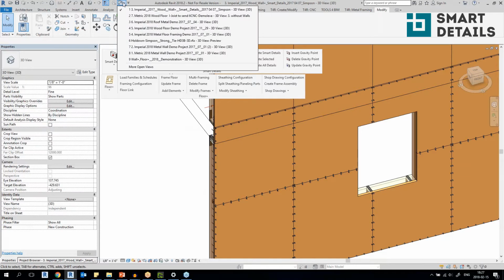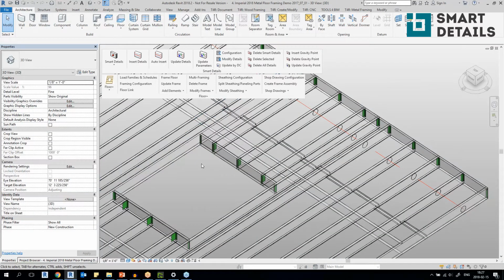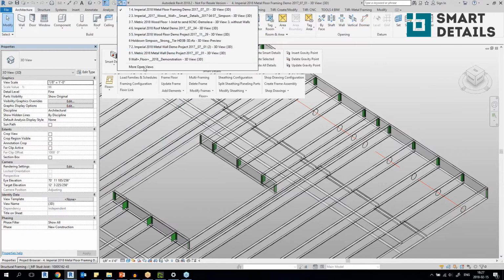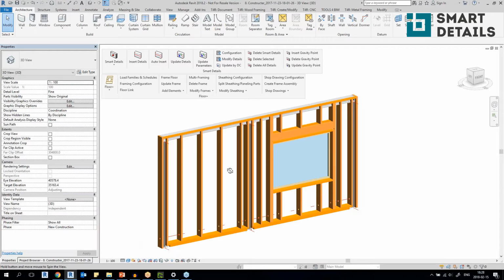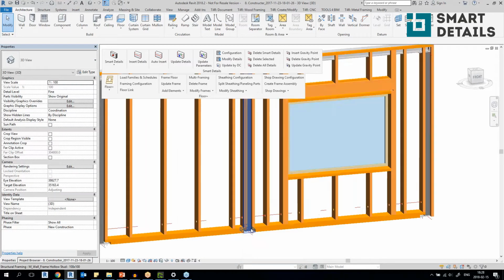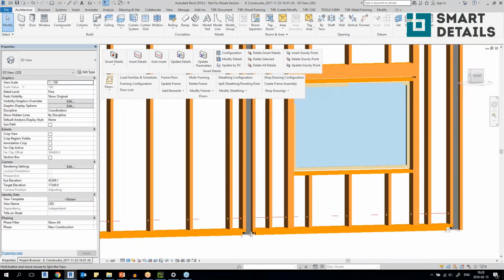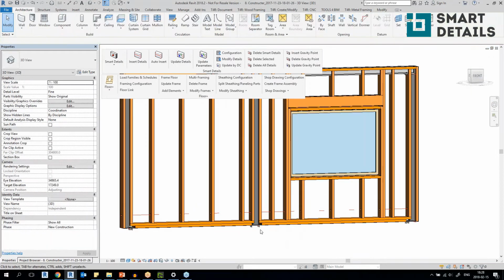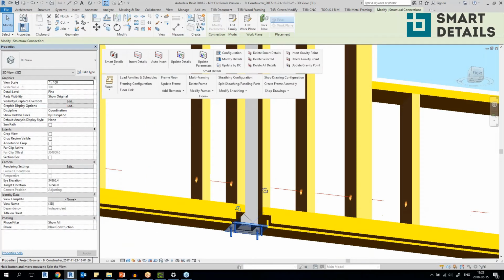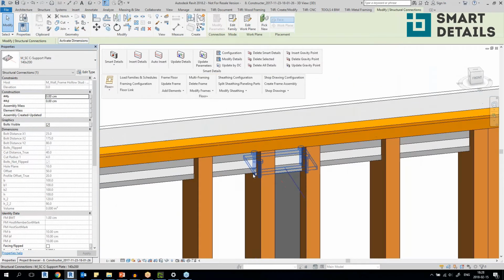Okay, and let's take a look at more examples. So I will open another project. Yeah, wrong project, sorry. I will find another one, this one. So for example, in this project, you can see that a mixed frame is created again with our framing tools. This is a new technology that we adapted to the wood framing tools, where you can also add metal frame hollow studs, and on these studs, of course, we also need details added, and these details are added with the Smart Details tool.